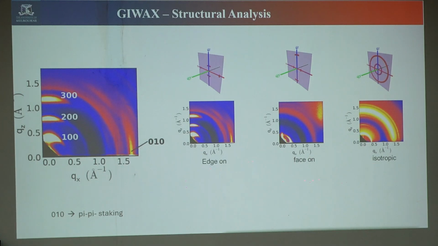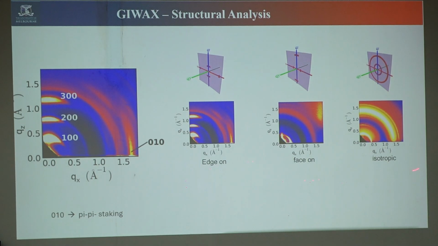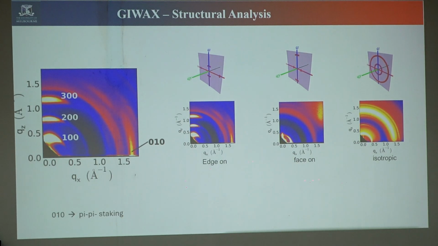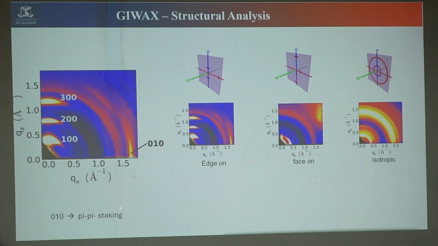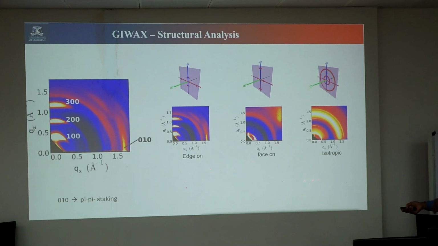This is isotropic. Isotropic means it will be in a regular arrangement. For example, if you have the film with PCBM, you know, this very spherical shape. So spherical shape arrangement is everywhere the same structure. In the 3-dimensional level, everywhere is the same arrangement. If you do anything, particularly in PCBM in the material, that will give this type of isotropic reflections. So you have to remember, at least the 0, 1, 0 direction will always give a pi-pi stacking.